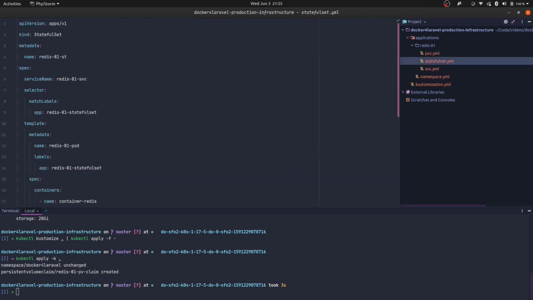So you might be thinking, why can't we just use a deployment here instead of a stateful set? Or why do we need a stateful set? Well, deployments are great for stateless applications. You can provide replication rules that can guarantee at least one or at least two instances running at the same time. But stateful applications usually don't play nice with having multiple instances running at the same time.